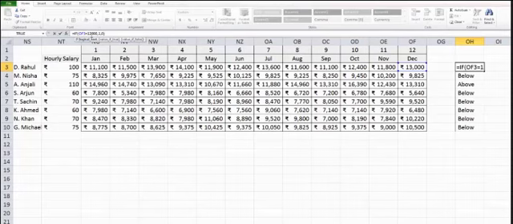In this case, we used a number in our comparison, or the logical test. We can also use text information. So let's say I want to compare this specific cell here with the name of the employee, if that equals, let's say, the dot space Rahul, and comma. Let's say if that value is true, I wanted to display, let's say, yes. And if it is not true, I wanted to display no.